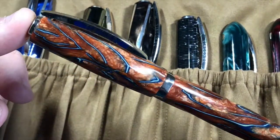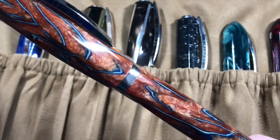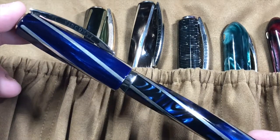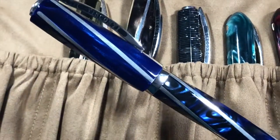So this is the Desert Springs, and this is a lovely pen of mine that I do like a lot. Again, it's got this sand effect in the body that glistens and shimmers. So I took that with me. I also took the, now a lot of people get this confused, there is a Blue Elegance version of this, and this is actually the Typhon Blue, and you can kind of see here, if I try to zoom in a little bit more, you'll see that there's this typhoon swirl pattern around part of the body. You have that in the Blue Elegance, the shimmer effect there, but then when you rotate it, you'll see this sort of typhoon type black within the blue, and that's another Divina that I really like a lot. You see it there.